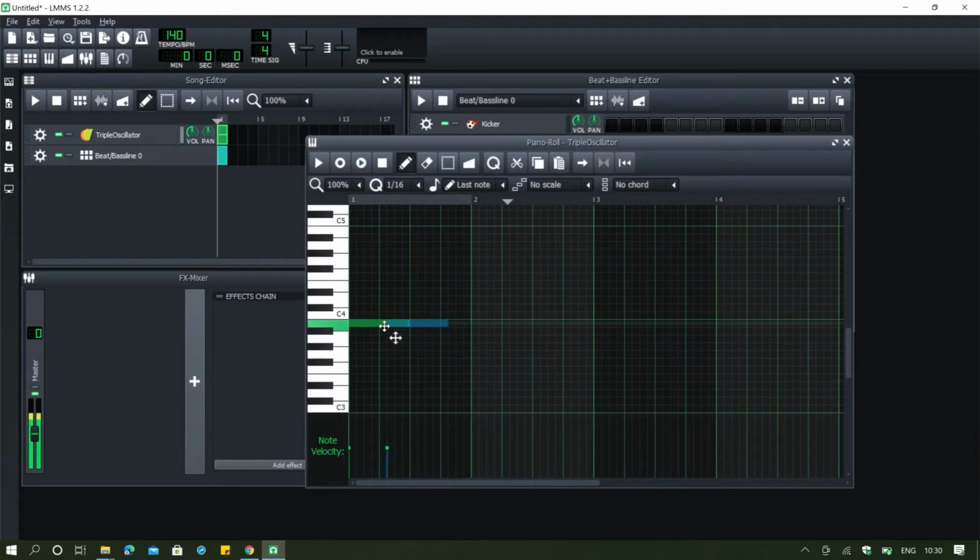Before I created the montage, I want to tell you about resizing these notes here. You can resize by placing one of the notes and then dragging the arrow here, and you can make it as long as you want. So when you play this, it will play like that, okay? And now I'm going to speed things up.